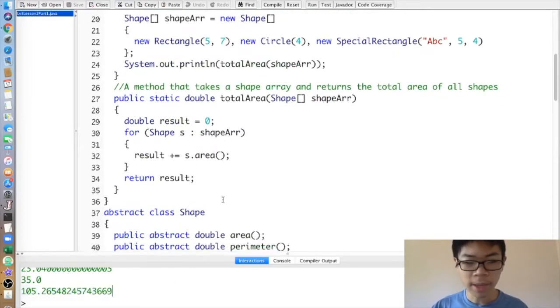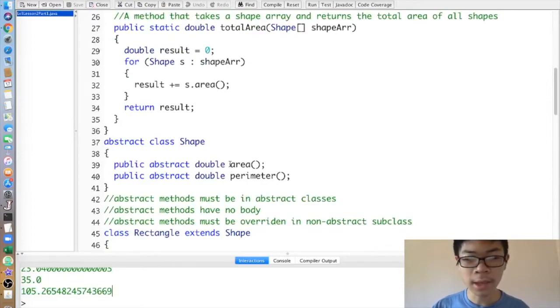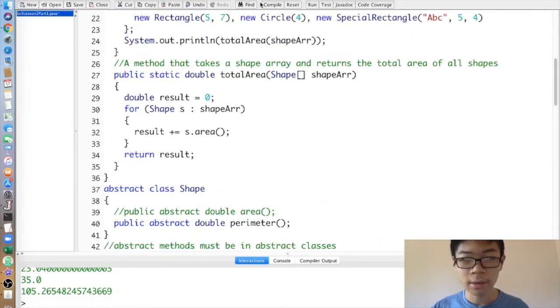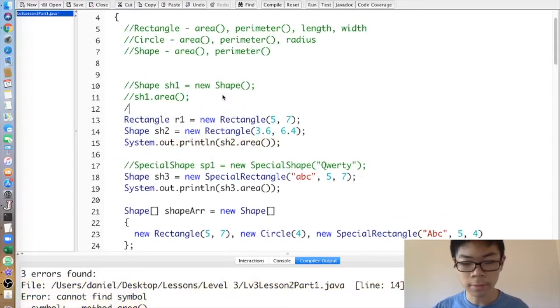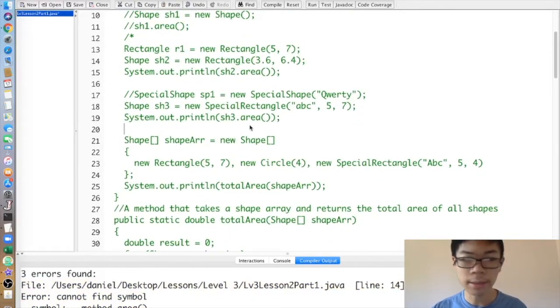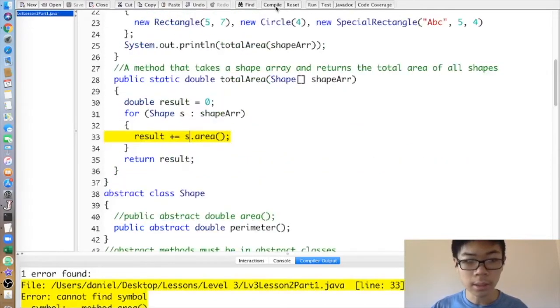Now, imagine what would happen if I didn't have my abstract area method right here. What happens if we don't have that? Well, now all of a sudden, let's see. Okay, let's ignore all of the errors in the main method for now, and let's focus on the errors in the total area method. Result plus equals s dot area.